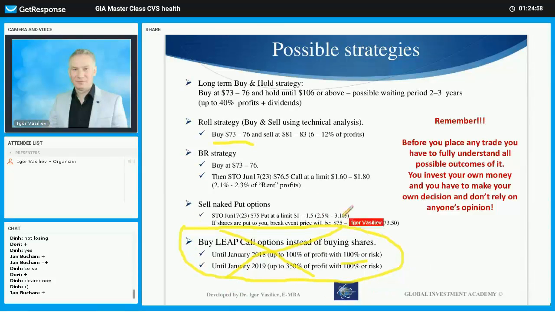Secondly, if you decide to do this strategy, never use the whole account for it. The maximum level of your account which you can use for this particular strategy is 10%. So if you already bought LEAP calls for another company, not more than 10% in total. If you have 2 companies, it means 5% each. If you have 3 companies, 3% each. So in total, this strategy has to be less than 10% of your account, because you can lose all the money which you invest here. So be careful of that.